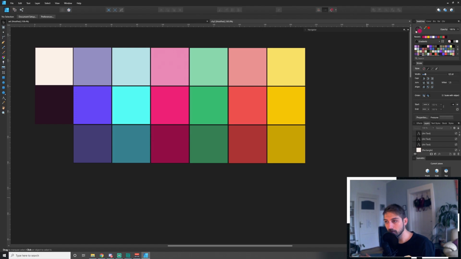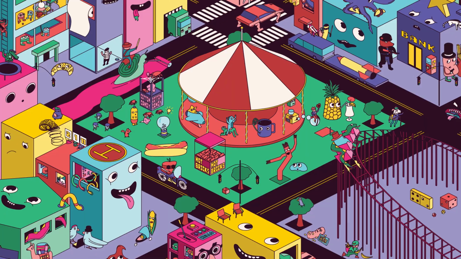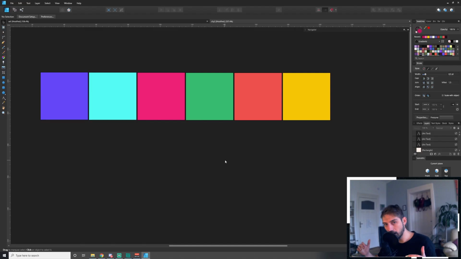The colors we're looking at here are the colors we used in the city isometric piece. What you'll notice is that you can see a pattern of there being 6 standard colors and then 2 variations of that color. There's a light one and a dark one. So how do we actually get those 18 colors? I'll refer to these 6 colors here as sort of my baseline hues.